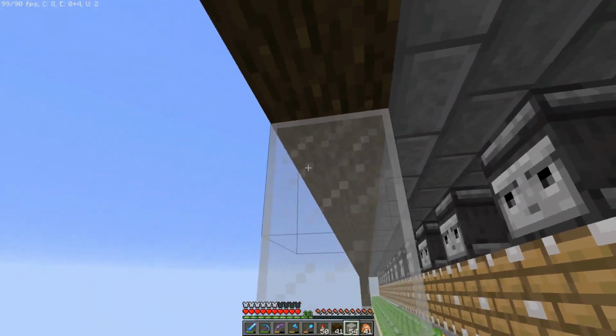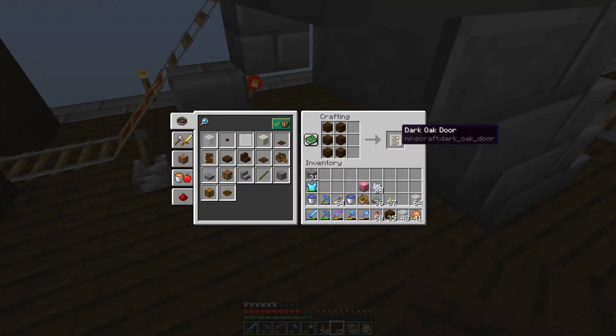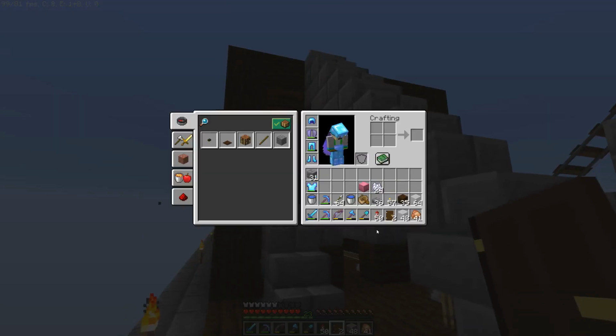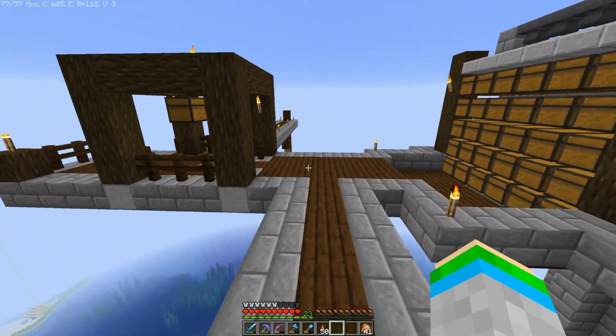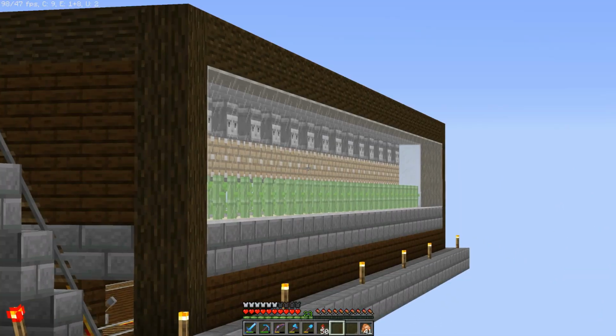And there we go, just like that, with a door. Let's grab a door just like that, and 3, 2, 1, boom. That is the sugarcane farm mini version complete. So let's see if we can get a better view of this, and there we go. So that is looking fine.